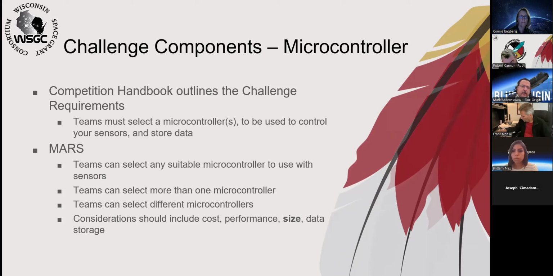And again, consideration should also include cost, performance, size, data storage. It's the same considerations we make for sensors. And again, size is the big one because the microcontrollers are going to be bigger than the sensors themselves, right? So maybe you want to choose a micro or nano type microcontroller, something that's smaller and fits into a smaller cavity within the rocket. And you're kind of sacrificing capability or functionality at that point. Of course, the bigger microcontrollers will give you more capability. But it depends where you put that microcontroller or where it's needed, right? So those are trade studies we want you to make and present in your reports.